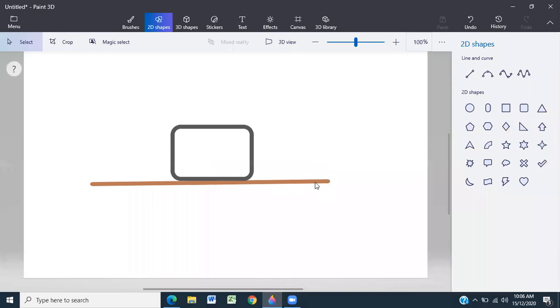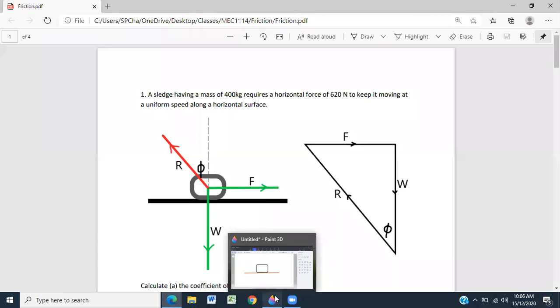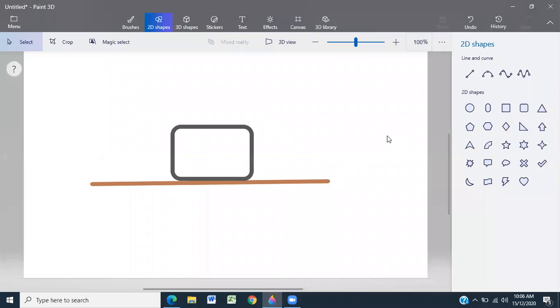So this lesson, we're going to cover friction and how it can apply to certain static systems or systems in equilibrium. I think by this time you should at least know friction exists and understand a little bit about it. So let's just see how we would apply it to these questions.